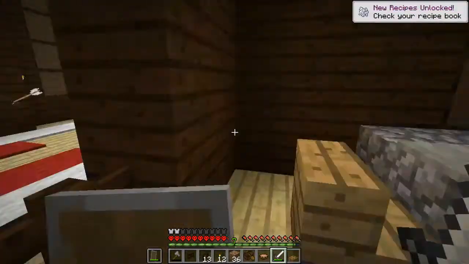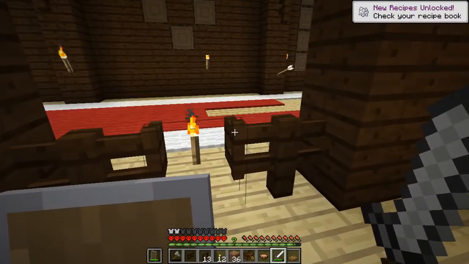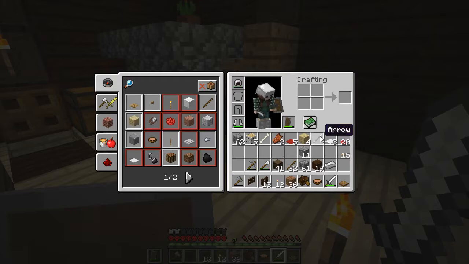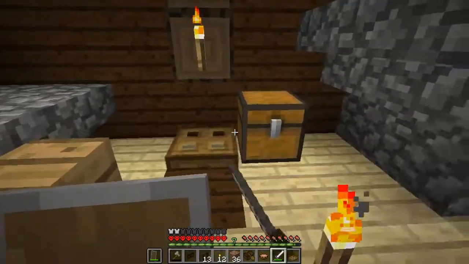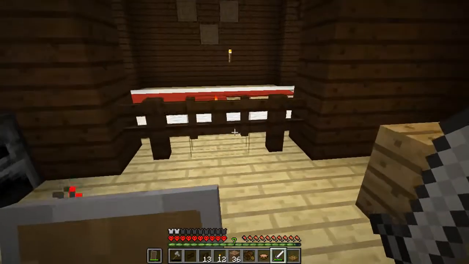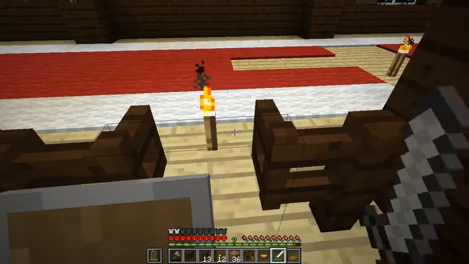Ooh, bone meal. That could come in handy at some point. Alright, let's see, what do I have weapons-wise? I've got 1 arrow. I can't do much with a single arrow. Oh, actually, 2 arrows. I'll have to do something about this red carpet later, see if I could recover more of it, and have some carpeting with which to help redecorate the place afterwards.